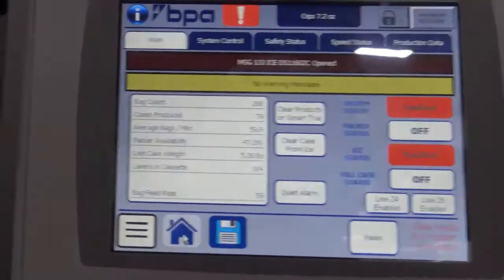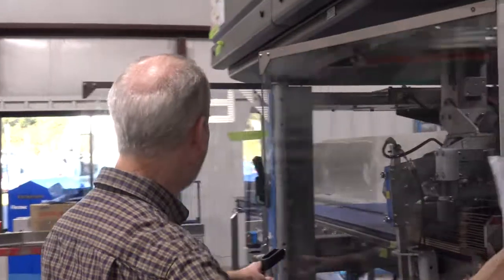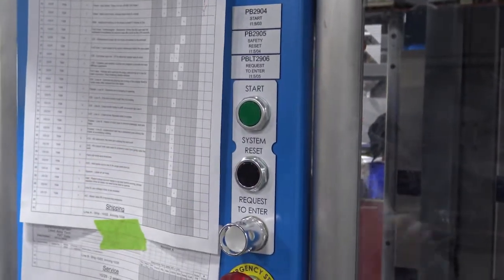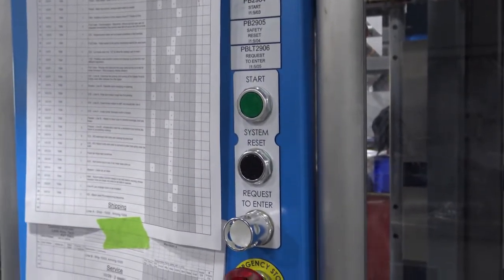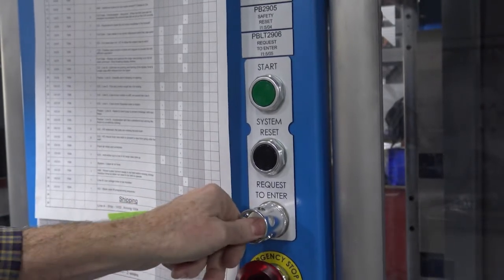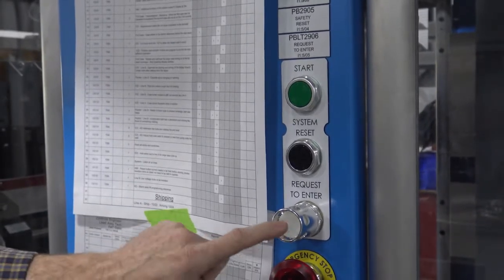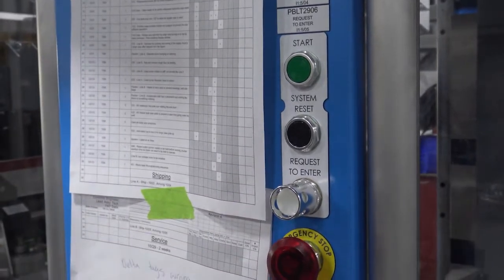One more thing for the operator is that in addition to the HMI, you can start the machine from here. There's a reset, which resets control current and gets everything ready. Start puts the machine into production. Emergency stop is for an emergency. Typically though, if you want to stop the machine for whatever reason and it's not an emergency, hit request to enter. That will do a controlled stop, and it'll start flashing.